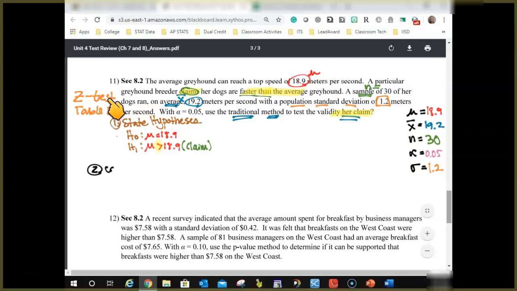because this is a z-test, comes from table E, and we have to be able to know how to use alpha in this sense for this traditional method test. So a critical value, table E, we look at alpha as 0.05. When I drop my distribution, because it is a right-tailed test, the entire area of alpha is in the right tail, 0.05. And then we know that we need to consult table E, which means I really want the area to the left. And left of that would be 0.95.